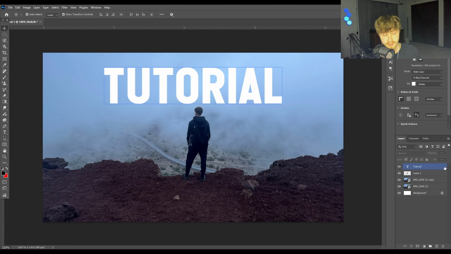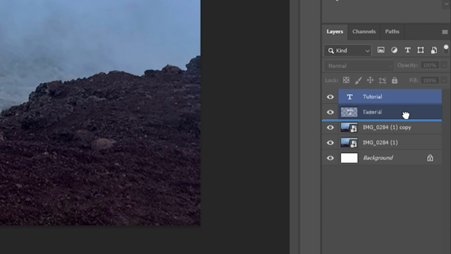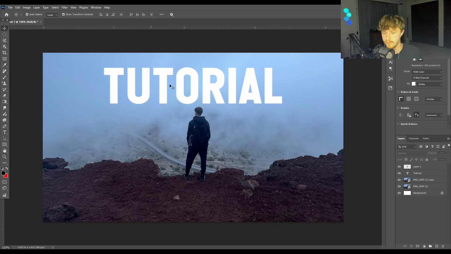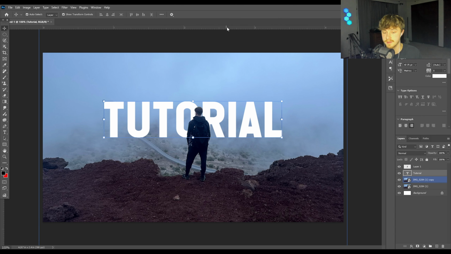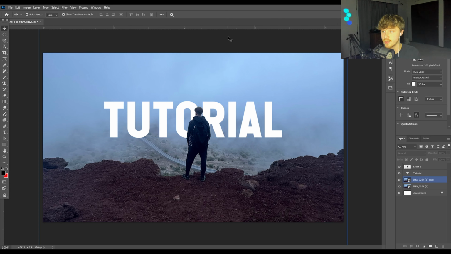Now what we can do from here is select the text in the layers and go down and bring it below the copy of the image. Now what this should do, pick your move tool. You can take the text and now drag it in front of the object. And now it's in the background. Like I said, super simple, super easy. This is very effective for thumbnails, and it just makes everything look a lot cleaner and more professional.